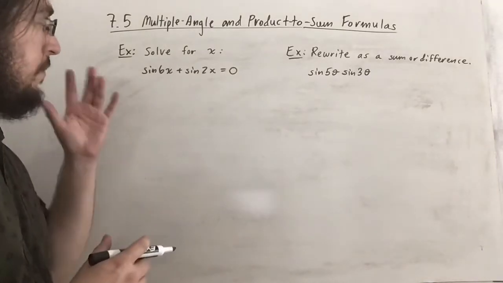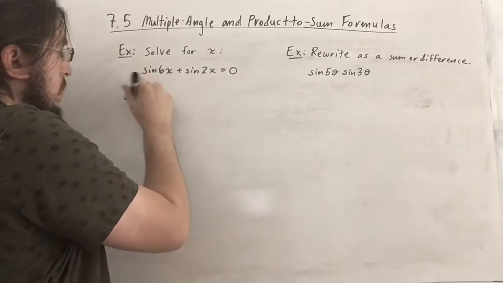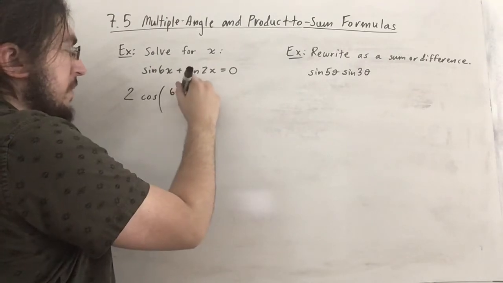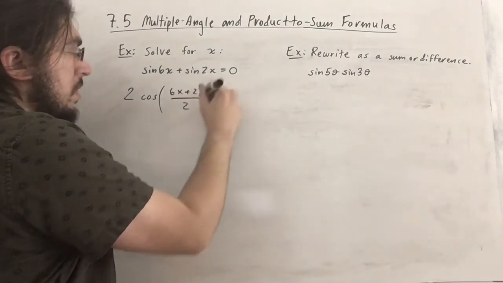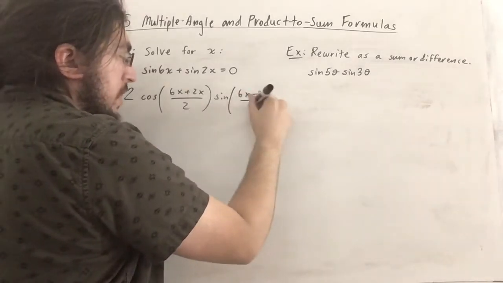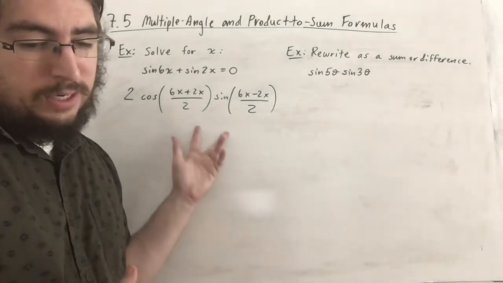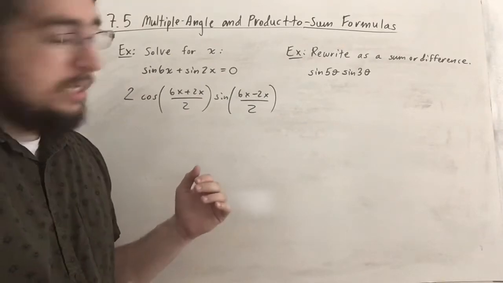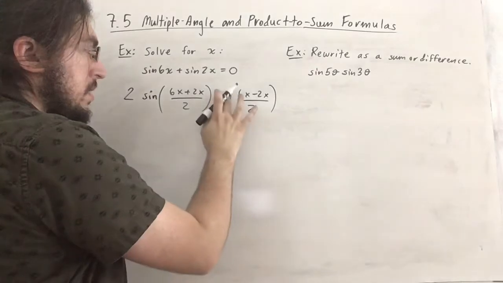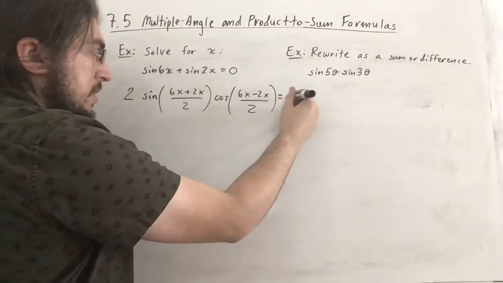So to use the sum to product formula, let's see if we remember. It's going to be 2 times cosine of the angles added together divided by 2, times sine of the difference between them. And of course, verifying this by having a sheet in front of you will definitely help. I certainly don't remember these things, so I have to do that. In fact, it should be the other way around. This should be sine and this should be cosine. Okay. Good. So now let's see if we can go from here, and of course it's equal to 0.